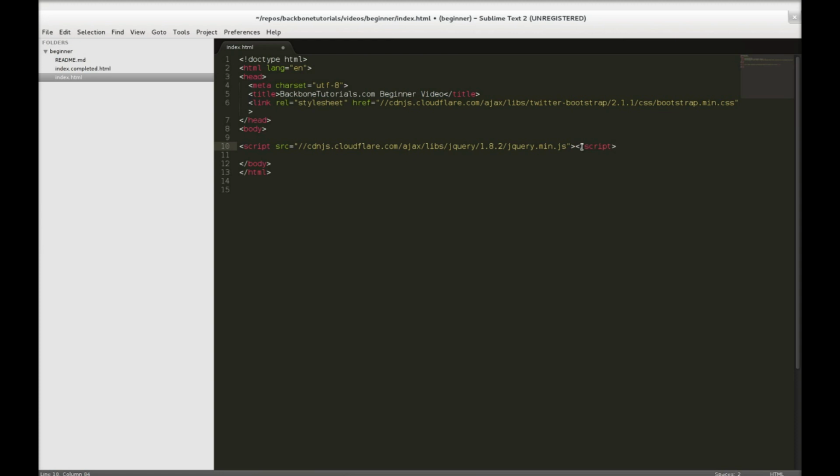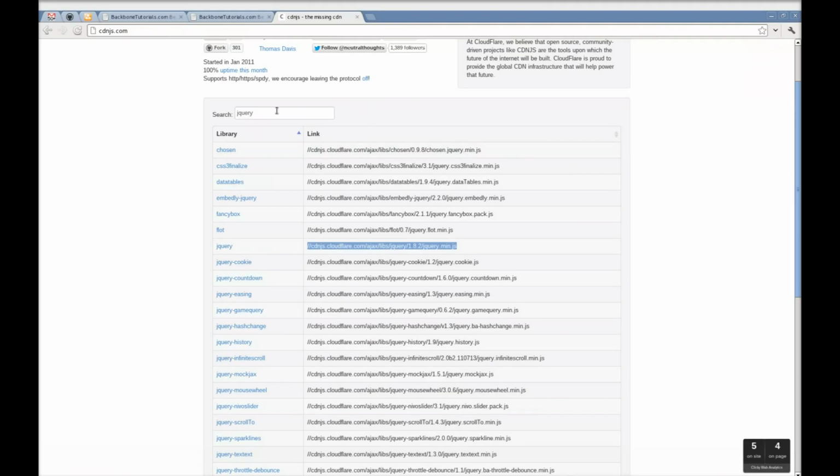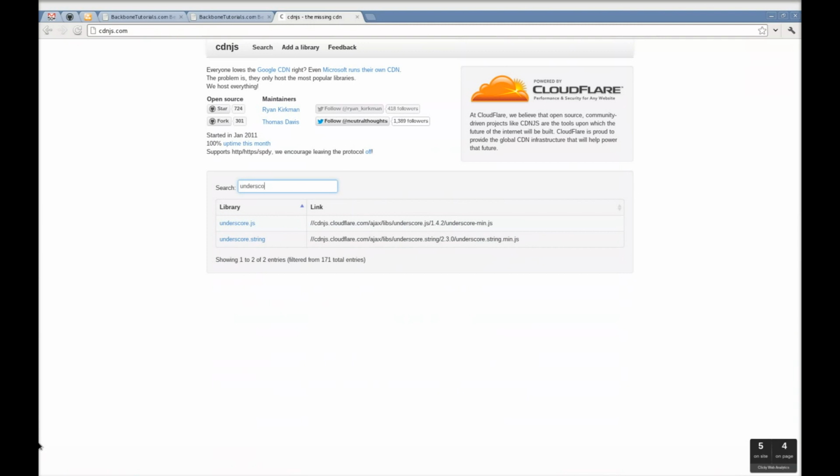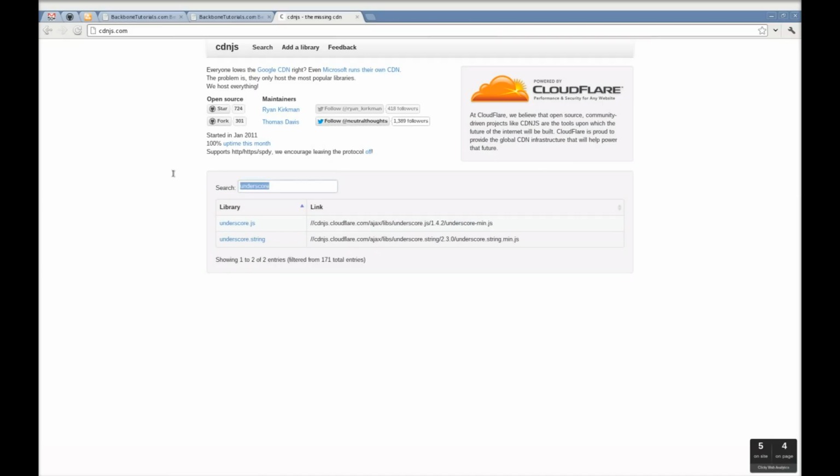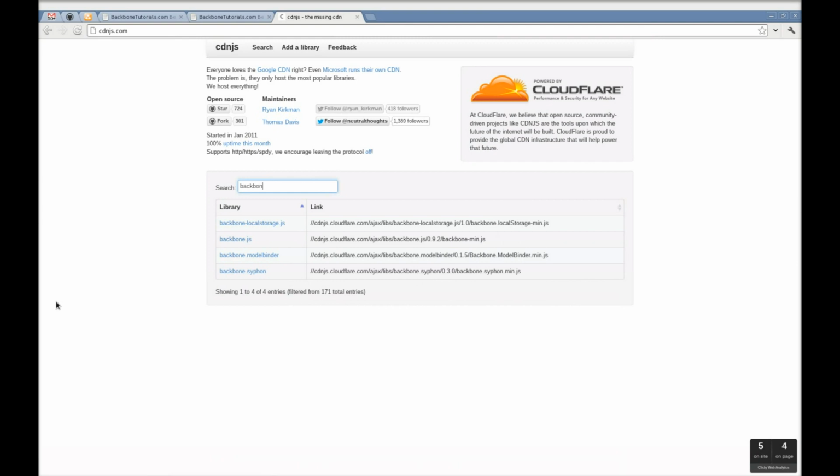The next library we have to load in is Underscore.js. It's another dependency for Backbone.js. So I'll just grab Underscore from CDNJS. Throw that in there, and the last library, of course, is Backbone.js itself.